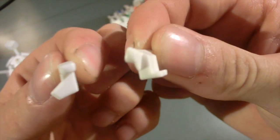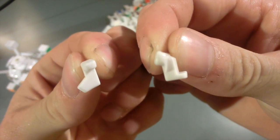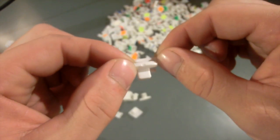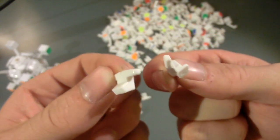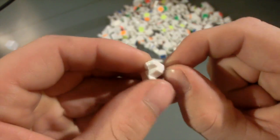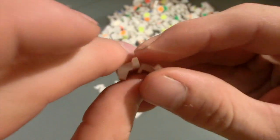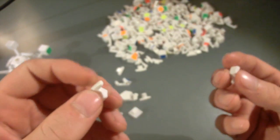Now, as you can see from the side view, they are different types of pieces. They look different, however they're the same size, and they're supposed to fit together, but I can't find a way that these actually fit together snugly. It just doesn't make sense to me. I'll have to figure that out when I'm putting it back together.